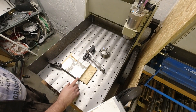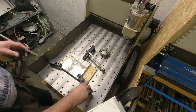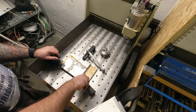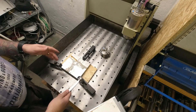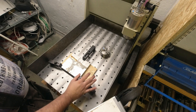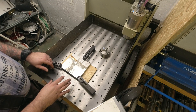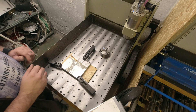Why not put a third clamp here when I have the luxury? When you're able to add a third one without interfering, you can do it to make sure it's flat and tight. Of course, after making the program you may need to adjust something, but I think this is going to be perfect. Now it's time to do some measurements of the old clamp and then make a program.